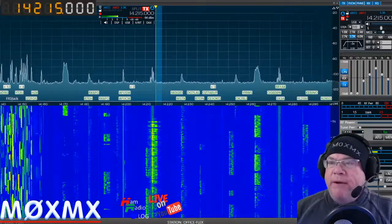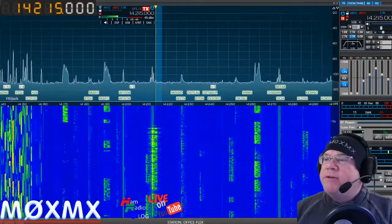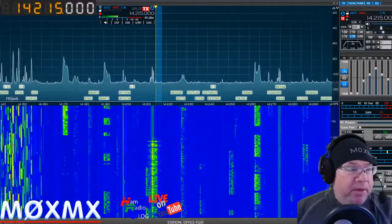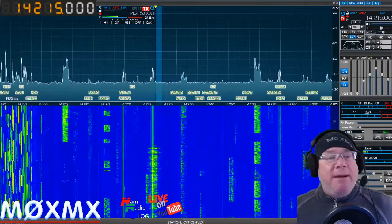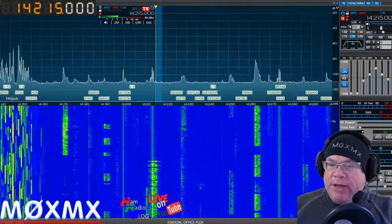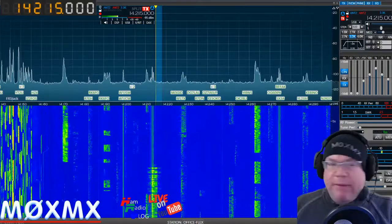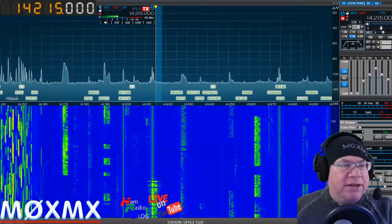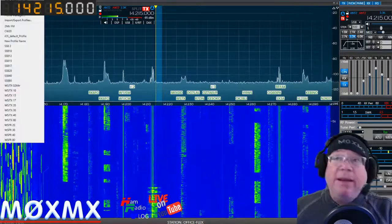Yeah, looks very, very quiet. No sunspots. SFI 71, KP2. So, yeah, nothing very amazing happening. So, just thought we'd kill an hour or so and play on the HF. So, without too much chatting, let's have a quick look at 17 meters.